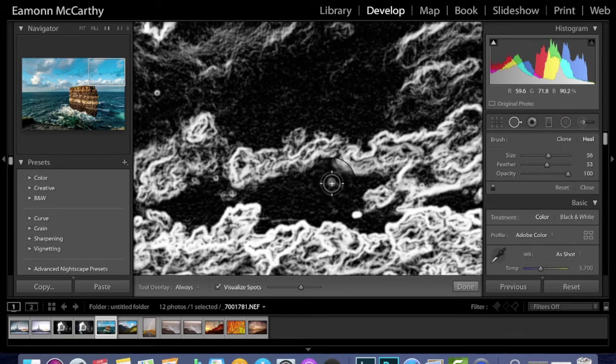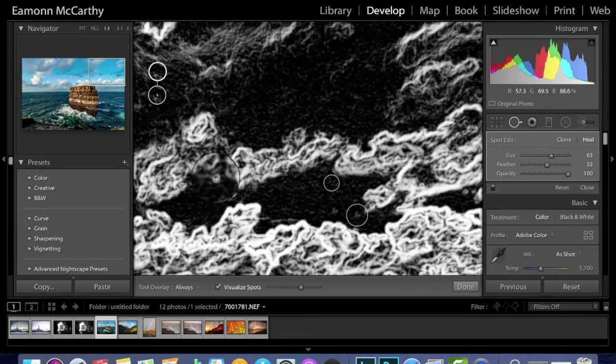And all you have to do is go over each of these, make sure the brush is big enough. So for this one I have to make it bigger and click, and this is a smaller one, so I make it smaller and click, and I've done everything. Oh, there's one here which I didn't see.